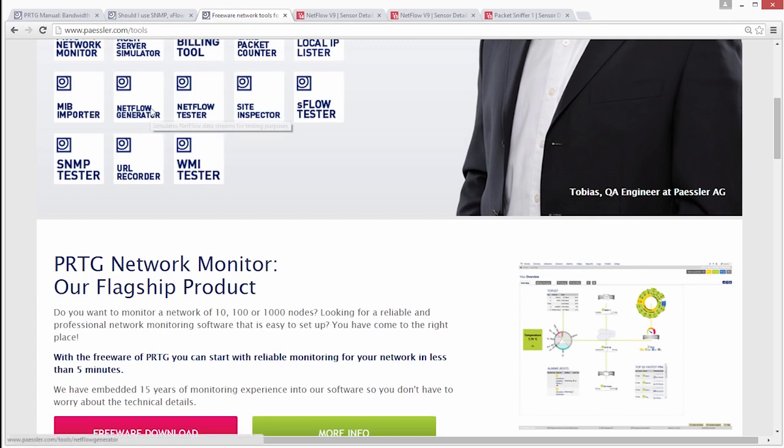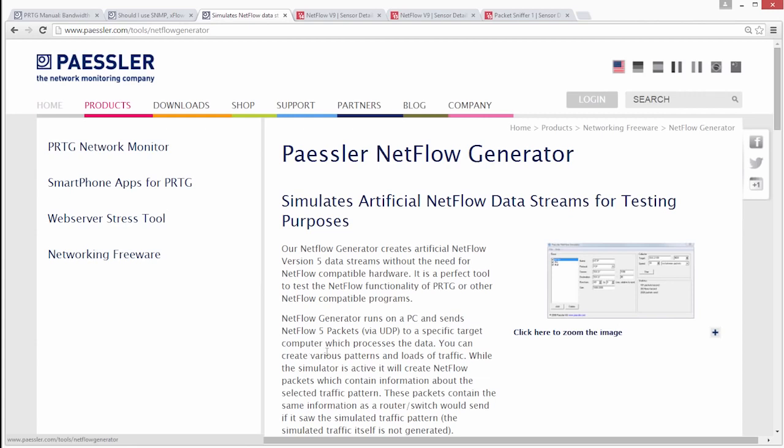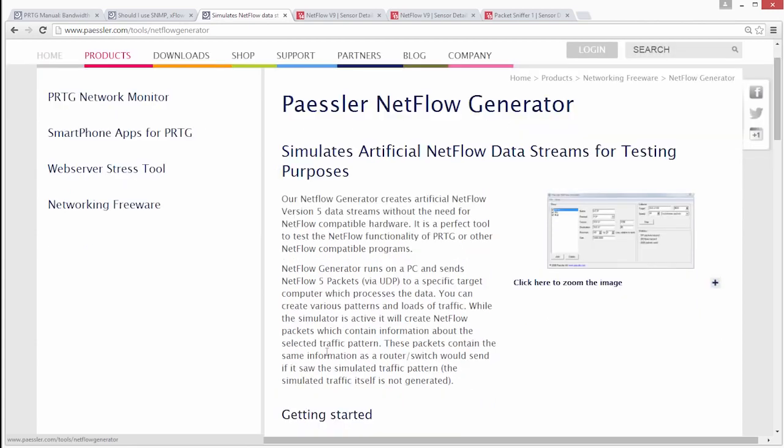We offer a NetFlow generator and a NetFlow tester. I'm not going to run them now, but I'll show you the page. The NetFlow generator sends flows in proper flow format, so you can see that your receiver, in this case your PRTG server, is actually receiving proper flows. I would like to mention here, because customers are sometimes confused, this generator is sending artificial or fake data. It's not sending real data from the server where it's running. It's just making up data, but it's sending it in a proper flow format so that you can check that your flow receiver sensors are working correctly.